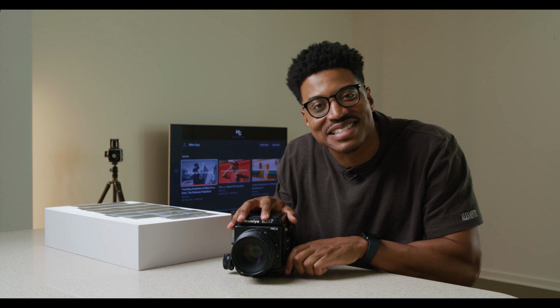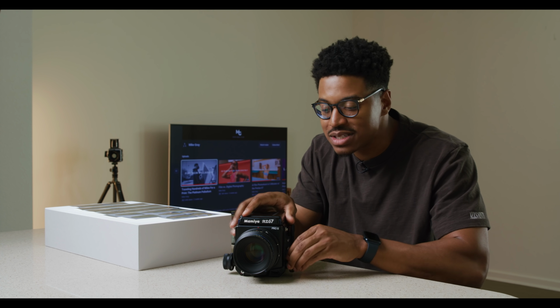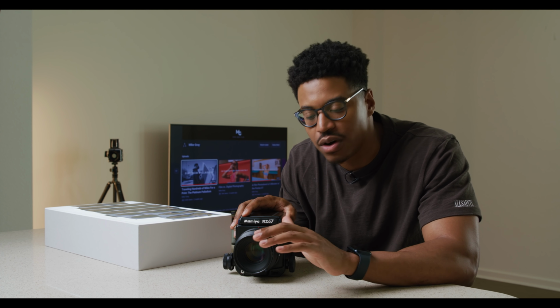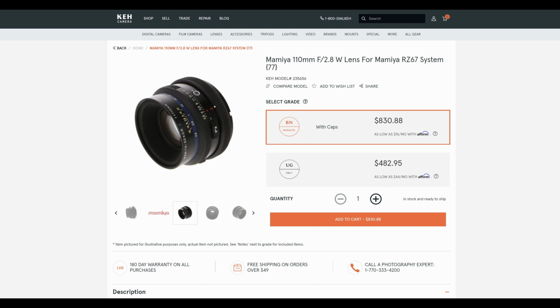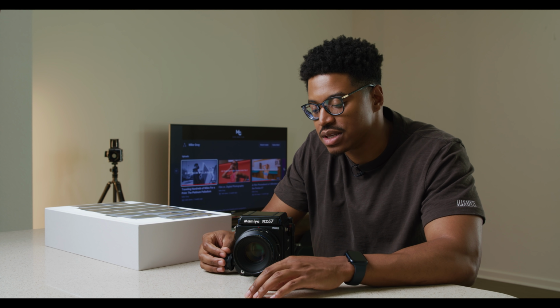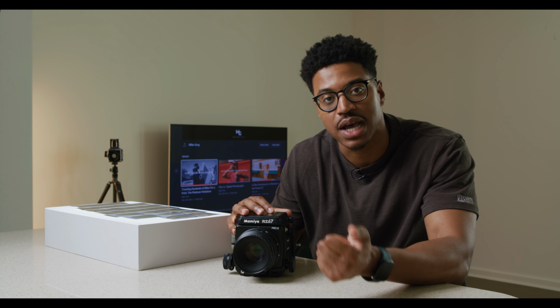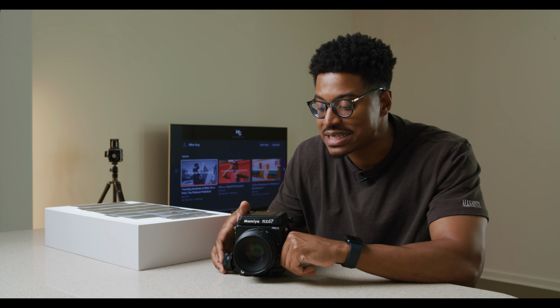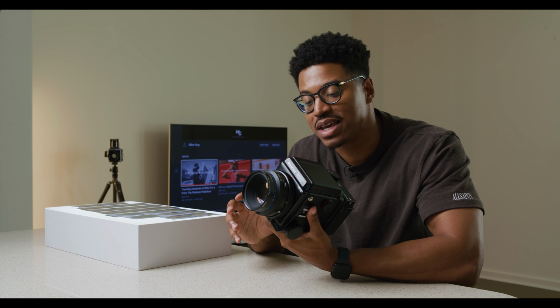We got the bellows system on the side. You're able to get close to your subject. You're able to shoot far from your subject. And for all of the photos that I've taken on this camera, it has been with the 110mm lens. This camera is just a powerhouse. And what I love is this camera was made for the studio. The first time I saw somebody shoot with this camera, it was outdoors, on the move. And this isn't the lightest camera, but it's light enough so you can get used to it.